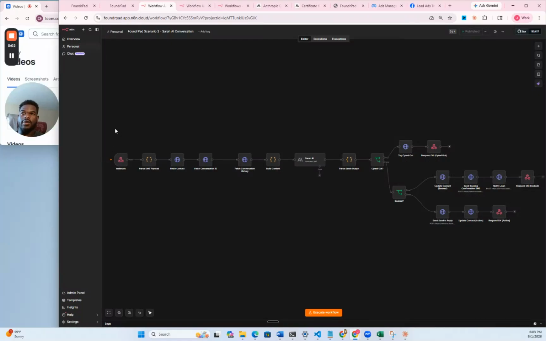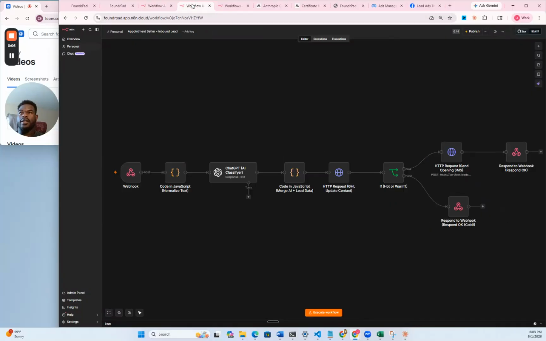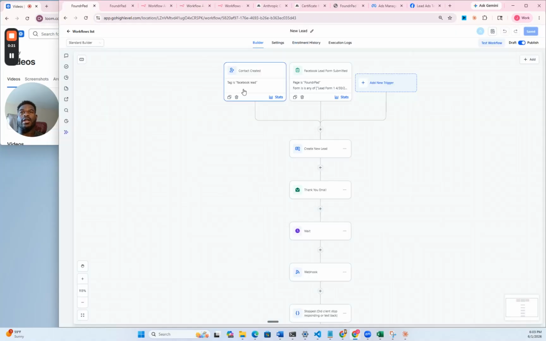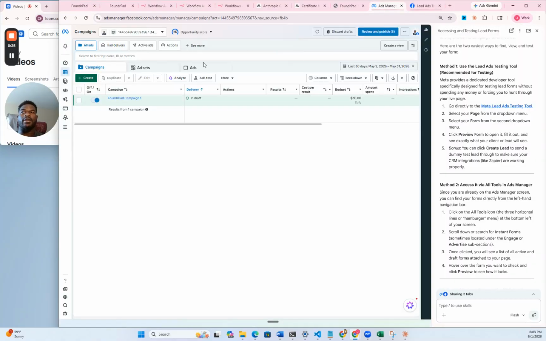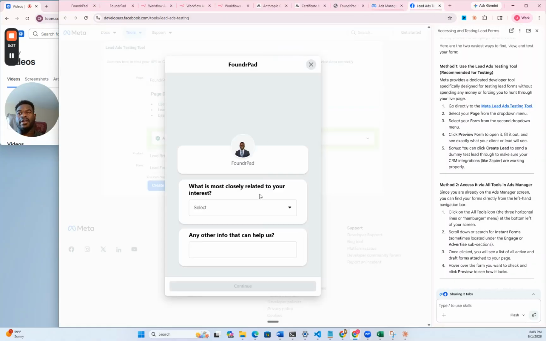All right. So I know this might look a bit complicated. This is an appointment setter conversational AI that I built, and I want to go over it. I will be sharing the workflow as a JSON file. So what does this do essentially? It takes an intake form. It could be a Facebook ad form.